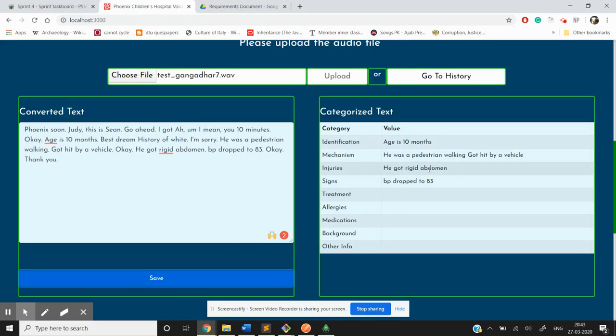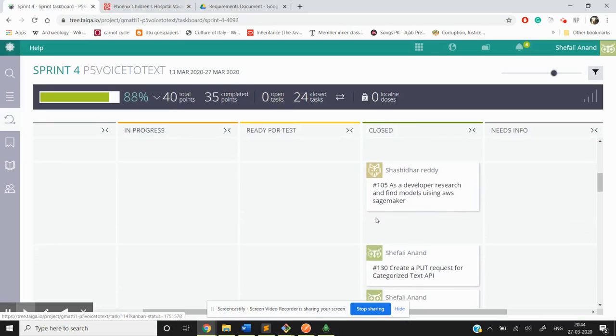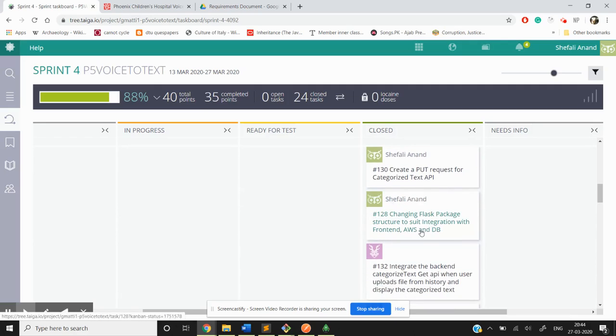So this is the result which we got. It identifies 2 or 3 word phrases.